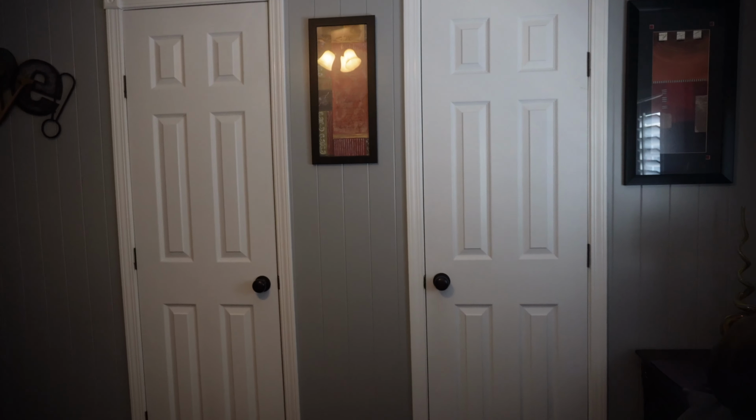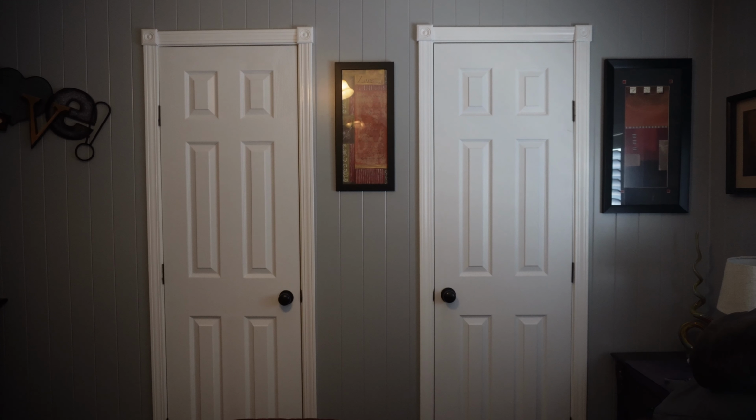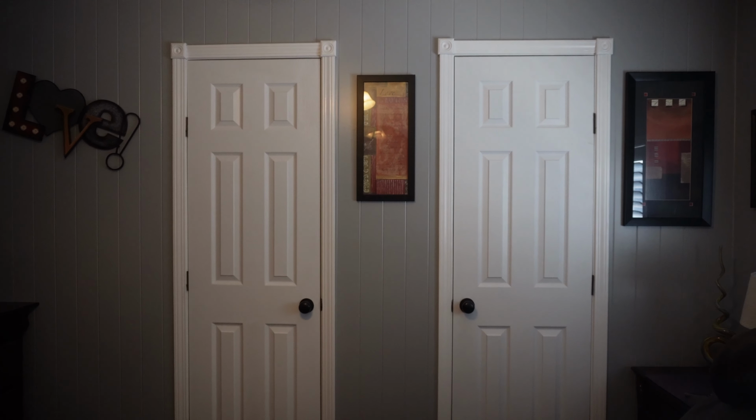All right, check it out. Doesn't that look so much better? So much better. Loving it. Looks amazing. Really adds a more modern, updated look to this little pad of ours.